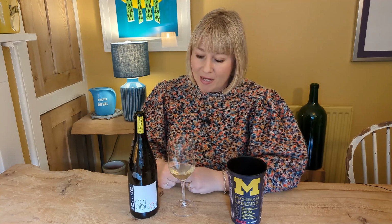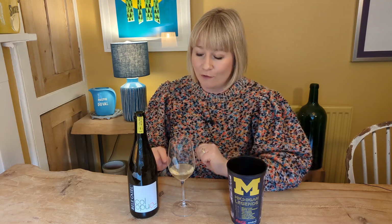So when the wine was first made, it had its first primary fermentation. There was still quite a bit of sugar in there, and then it was bottled, a little crown cap was put on, and that secondary fermentation took place inside the bottle. So that's all of the yeast cells eating the remaining sugar, and that's releasing carbon dioxide, but there's nowhere for it to go, so it stays inside, and that's where the bubbles come from. So it's also known as the ancestral method, this very traditional style of sparkling wine. You may have come across pet nats. They're made in the same way as a Col Fondo.